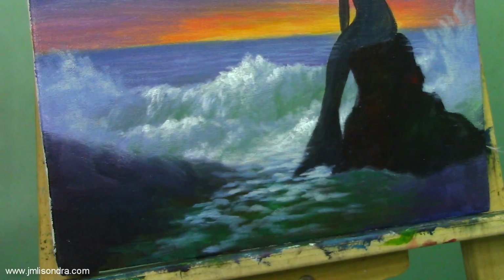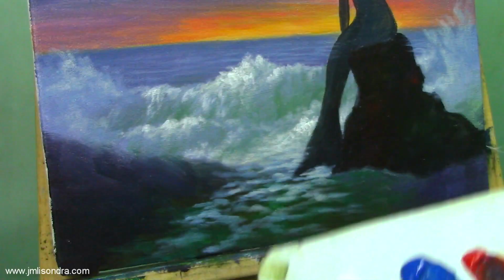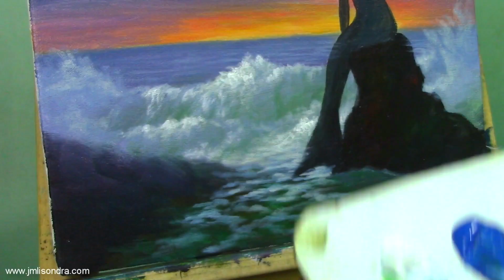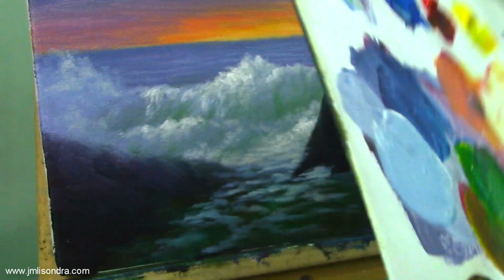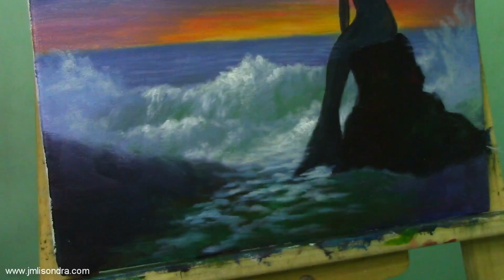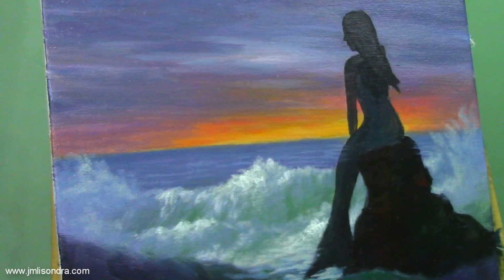So next, I think I'm going to start adding the highlights on the mermaid, guys. So I'm gonna start mixing for that color. I'm gonna make the mermaid guys a little grayish, or it should look like a rock. So I'm gonna add a grayish color with some green colors for some plants or whatever. Okay, so I'm gonna mix for a grayish color, guys, but it's not really plain gray. I'm going to add some white on it, no, yellow. And first, I think I'm going to focus on the mermaid, so that you can see clearly.